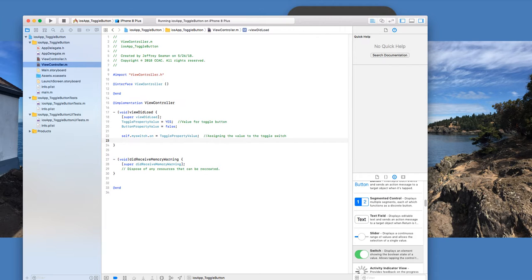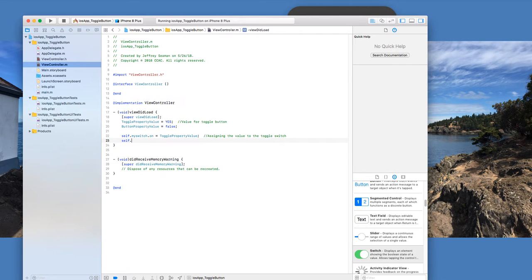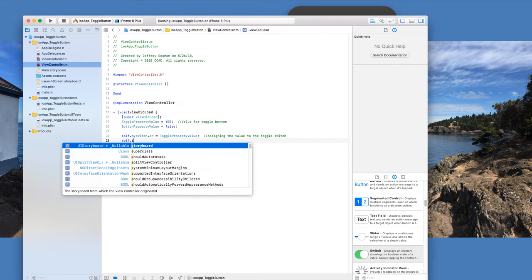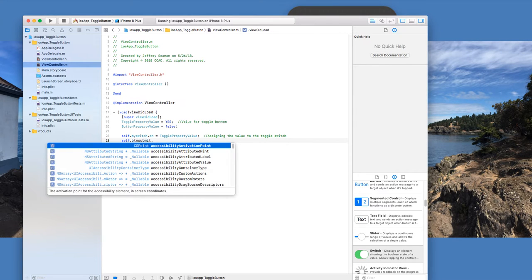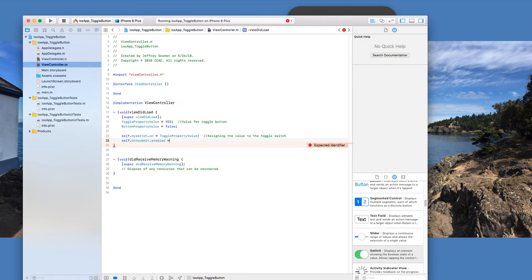And I'm going to come down here and do self dot name of my button. I think I call it submit button. Let's see, button submit. There we go. Dot button dot enabled. And then we could put equals whatever that property is. So that's the property value.